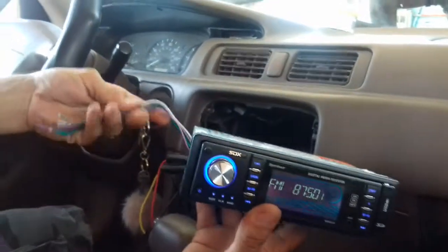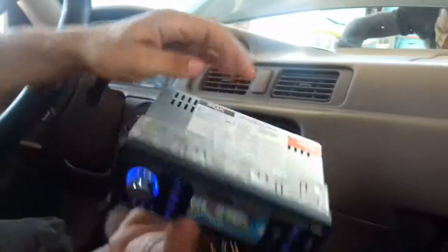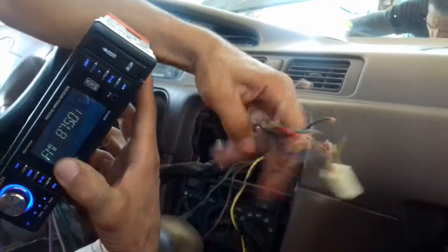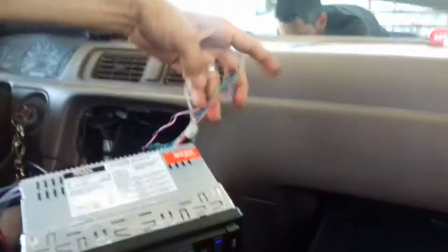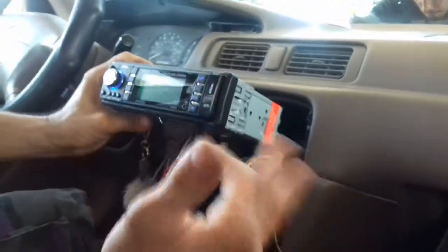Remember to test your speakers with the color code, it'll guide you right here, as long as you know that these are your speakers here. Okay, separate your speakers from your car. Find out what the speakers use, the battery technique that I used, and you guys are pretty much set. And then I'll show you guys how to put it all back together.